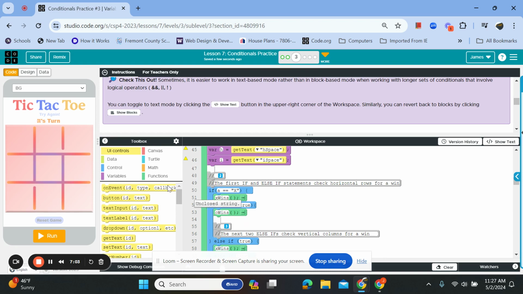So if A equals X, well, we know that's got to be an X, and that's got to be an X. And you can hear me saying and, right? So let's continue with this. If A equals X, and, so we want double and, right? Double ampersand, and, well, the next space is B. B equals X. Oops, I did a lowercase.